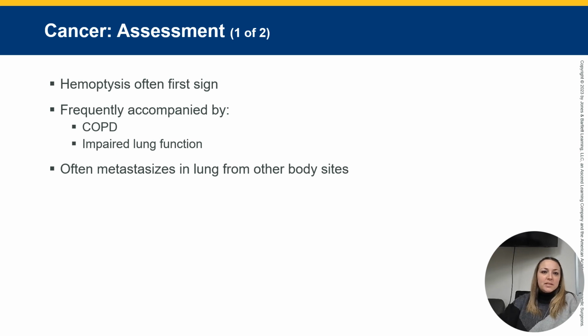And then cancer from other body sites can often metastasize in the lungs. If you think about why that happens, metastasis happens normally when the cancer cells make their way into the bloodstream. And it really makes sense, because all of our blood filters through our lungs multiple times a minute even. So the chance for those cancer cells to lodge or place themselves in the lungs is super high. Makes sense.